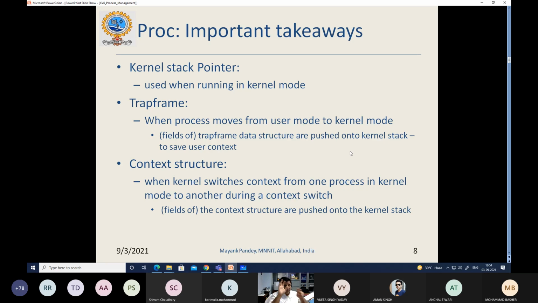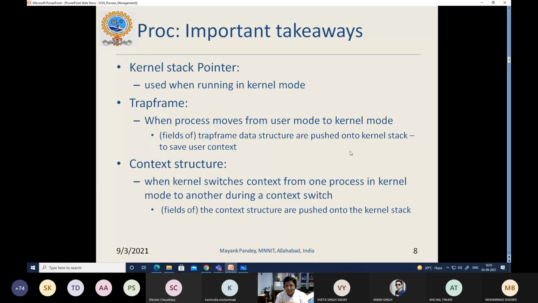So the user might be playing with all those registers, but suddenly an interrupt comes, and to handle the interrupt, you need to switch to the operating system code. You need to switch the mode from user to kernel. And before doing that, on the safer side, you push everything onto the kernel stack, and that everything is the context of the user, whatever the user was doing on the CPU at that point of time.